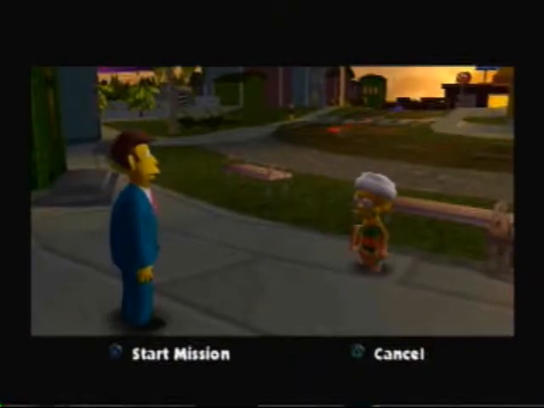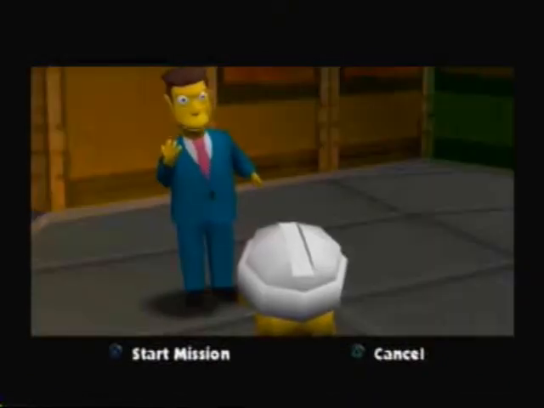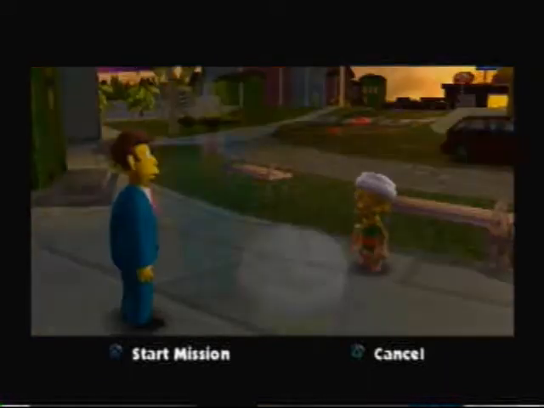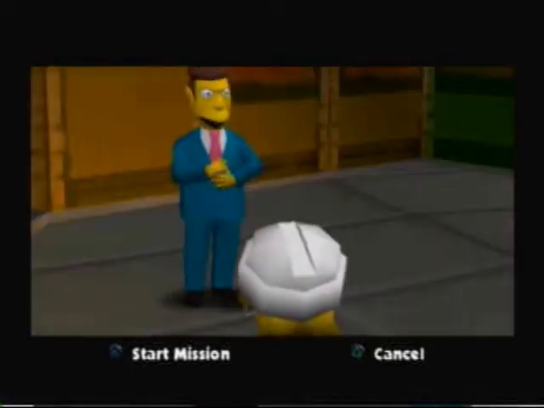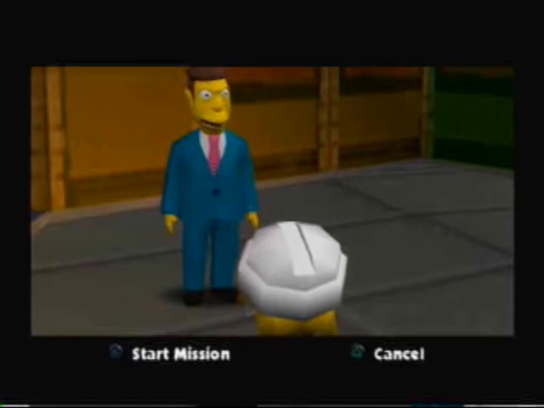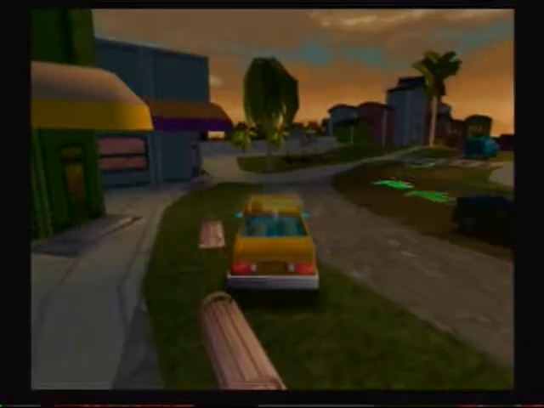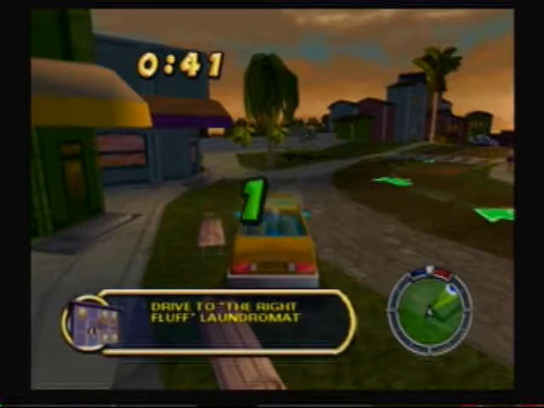Principal Skinner, Bart's missing. Bart's gone. What a tragedy. To get your mind off this terrible loss, which we all feel, why don't you run a few errands? I like that at least Principal Skinner's really forward about the fact that the things he's gonna ask you to do have nothing to do with Bart. He's really just saying, I don't care about Bart. So that's good. At least he's not like Milhouse, where he's like, I know where Bart is, and then makes you drive all over the place.